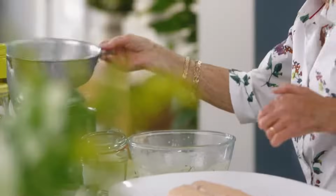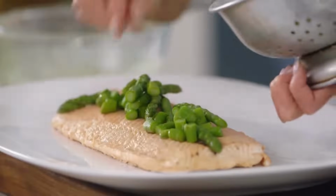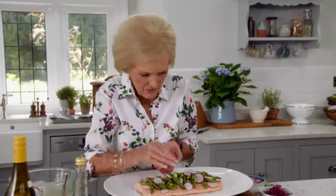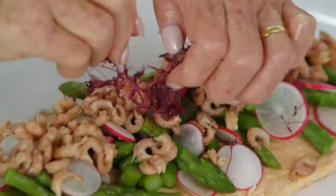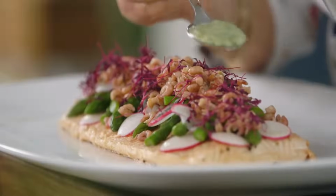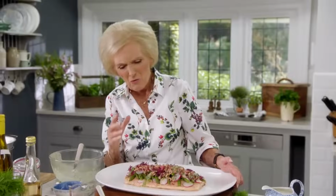Now it's time for my delicious asparagus topping. To keep that striking green colour and crunch, I've cooked them for just 2 or 3 minutes. I just love asparagus. Nothing goes better with salmon. Then radish cut thinly. I think that looks just about enough. Scatter over some shrimps to give it a bit more punch. And then some herbs. That's a micro herb, and it is a lovely colour because it goes well with radishes. So the grand finale. Drizzle over a simple mustard, lemon and dill vinaigrette. It just makes it more lively and absolutely beautiful. Well, I'm really proud of that. It's something really special for that occasion when you've got a crowd and you want to push the boat out.